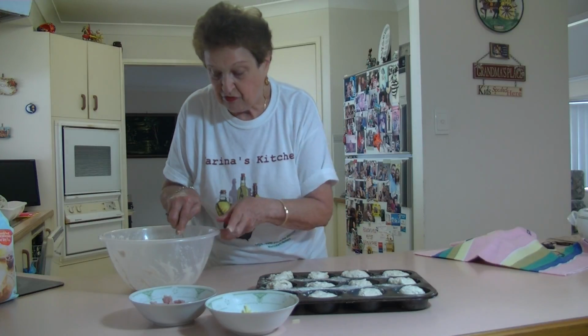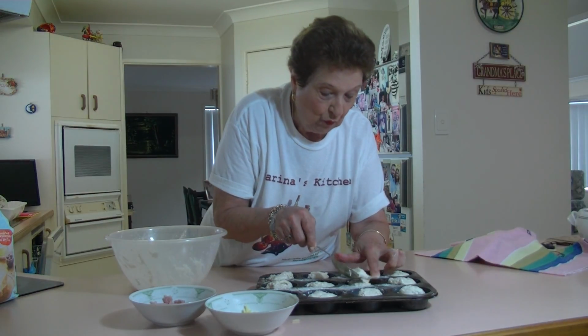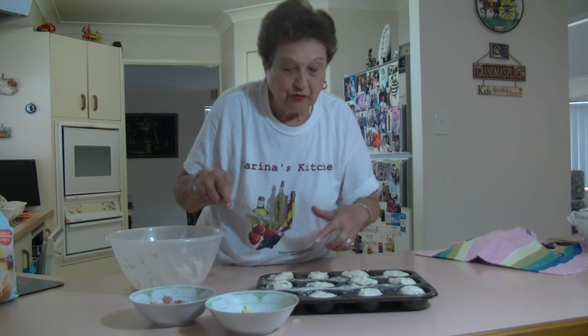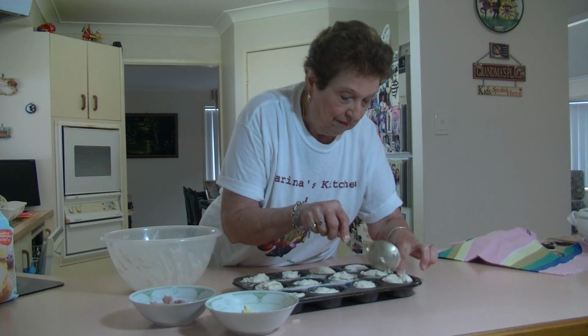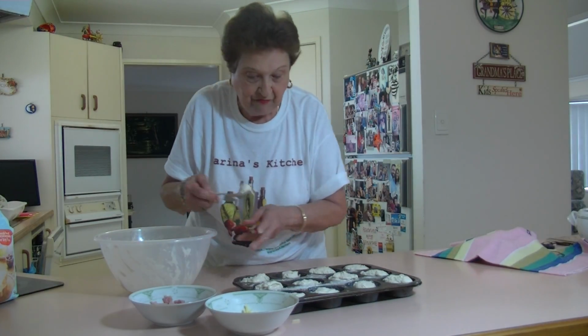It's only 500 grams of flour and 2 teaspoons of yeast, 500 mils of warm water. You've got to have the warm water. Just mix it around with the fork. No time at all, just mix it around, cover it up with the cling wrap and put it in the oven. That's it. Just top it all up and use it all up, then finish it all up. That's finished it all.